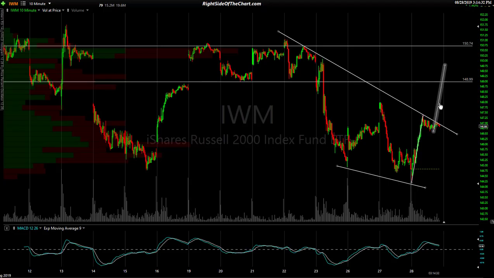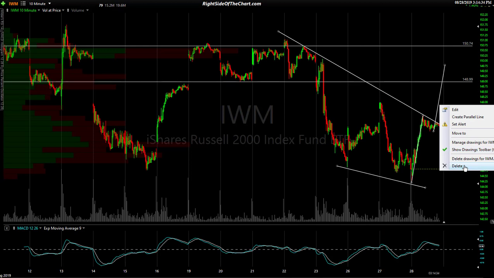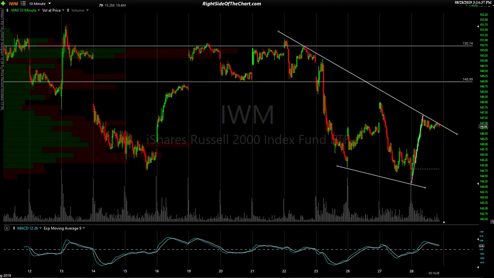All right, and here's that flag. It's getting a little bit stretched. I like to see nice symmetry. It doesn't have to be perfect, but so far, the size of the flag relative to the flagpole, I get that question a lot. If you had a flag that looked like this with this same flagpole, but price action was like this, that's too big.